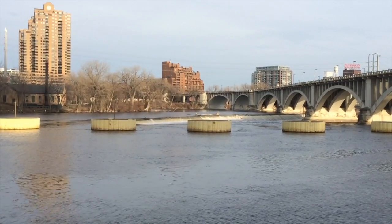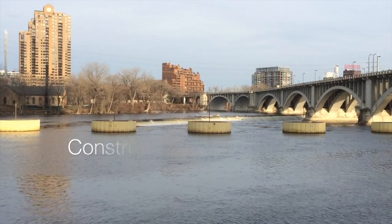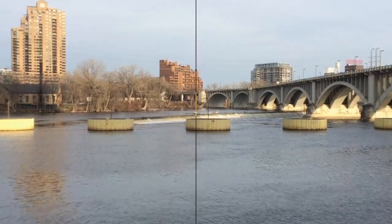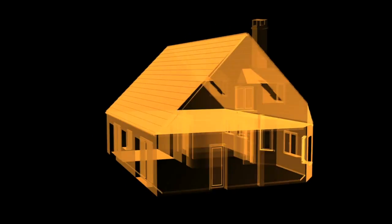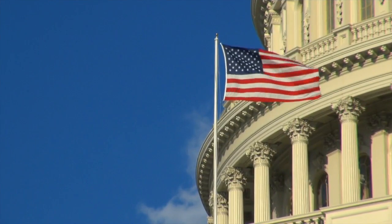Many of these sustainable buildings must be examined to see how we can and should improve the materials, construction, maintenance and use, and end life of many of our buildings. Before we can understand a building's life cycle, however, we must also analyze the life cycle set forth by the American Institute of Architects, or AIA.